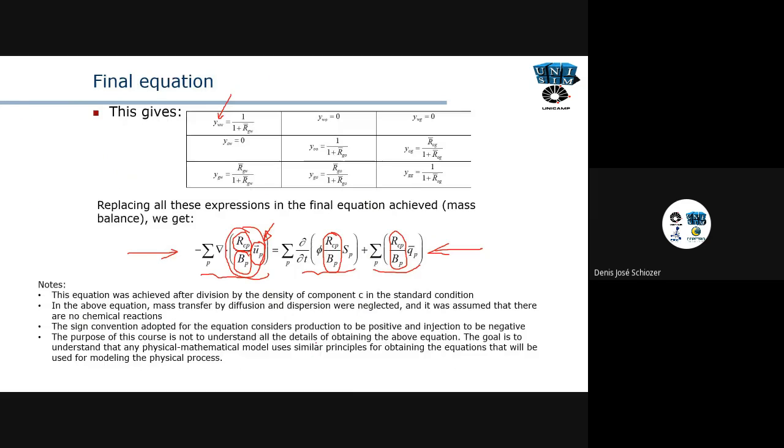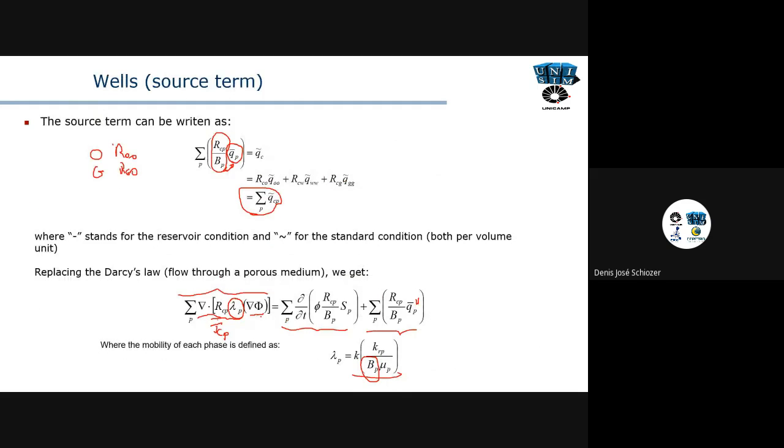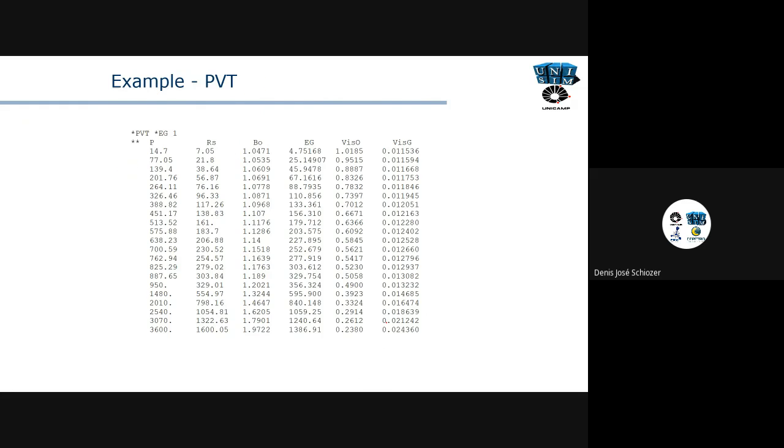Here's the same thing. So the fluid is going to move from one block to another, according to the difference in potential, according to the mobility of the phase, and to account for each component, we have to multiply by the amount of the component that's inside the phase, okay? And again, we have these three terms, which all three together have to add to 0 at the end, okay?